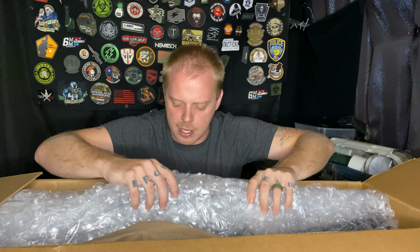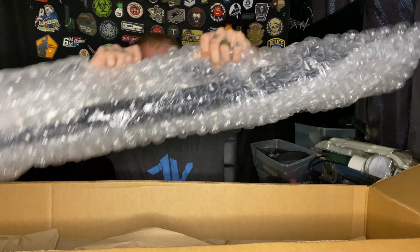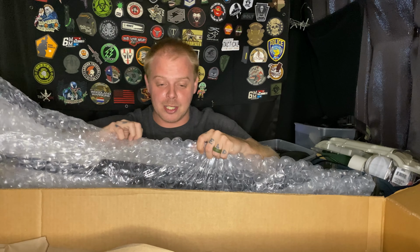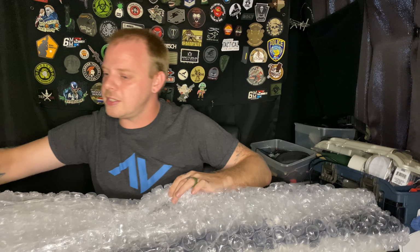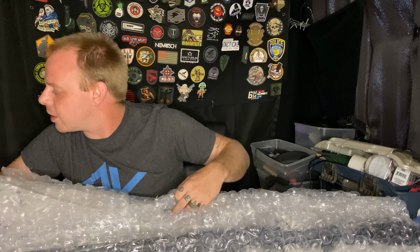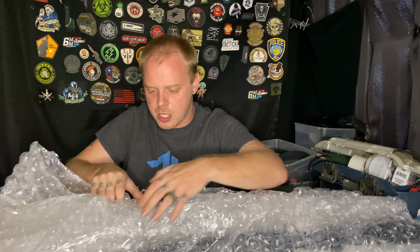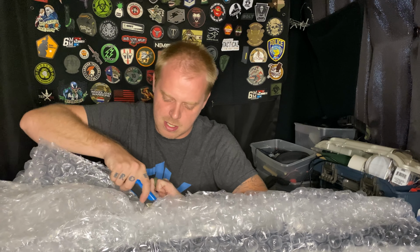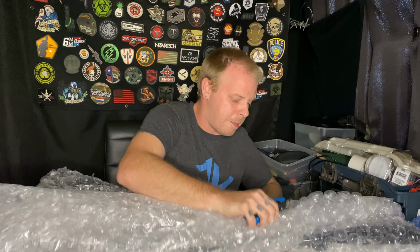So, we got a fully bubble wrapped guy here. And it's holding on there. So let's see what we got. I think that's everything out of the box. Just in case, we just gotta double check. Ooh, bubbles. Let me cut that tape. They actually did a very good job at packing this because obviously it won't fit in its original box.